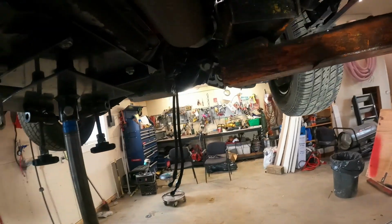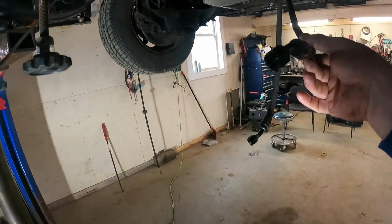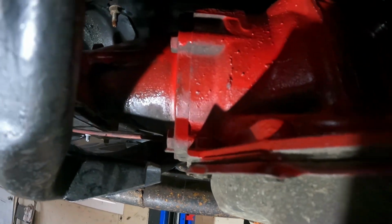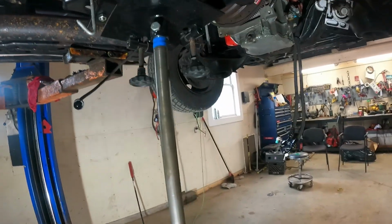When you come over here, you see I bought these connectors. They're for a 6AN fitting, which is what we had here on the transmission lines. There's not enough room to get the 6AN onto it, and I'm not going to beat up the floors in the car. I ordered them on Amazon last week. It goes on like a banjo bolt with 2 crush washers, and basically it takes up no room. I should be able to get it on there just fine, but time will tell.